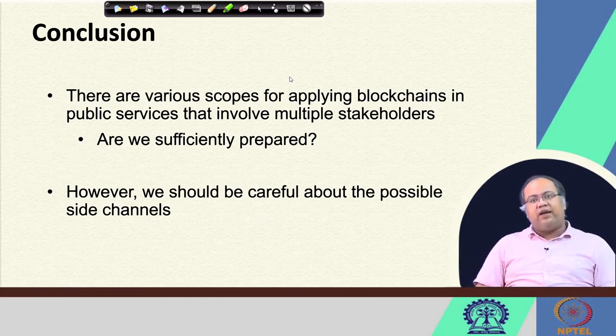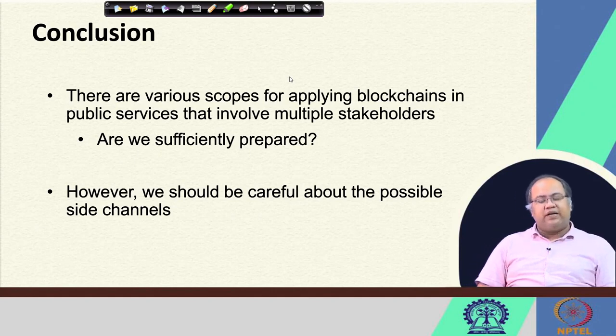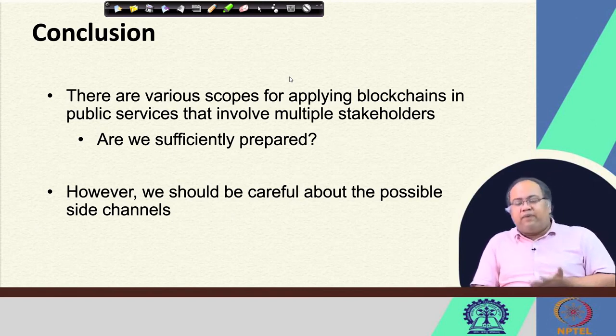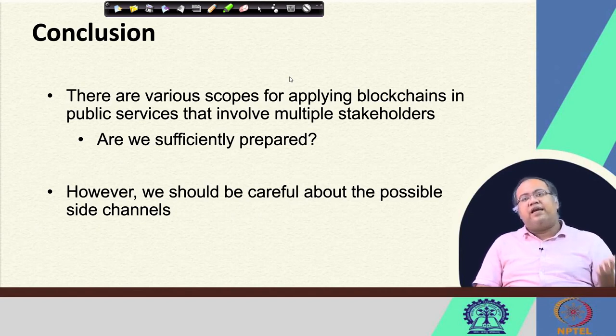Now, in conclusion, we see that there are various scopes for applying blockchain. We can understand that not relying on a single point of trust or bringing transparency in the system can help us. While we agree to that, an important question that always remains is how you are going to implement the system, because at the end it is a distributed ledger technology. So you need to carefully think of who the participants in the system are and how you are going to store the data in the DLT, so that it becomes much easier for the end participants to maintain a copy of the DLT with them, and that does not put additional burden on the system.